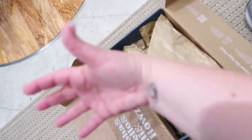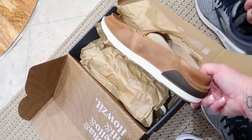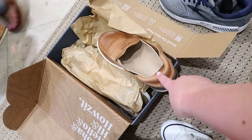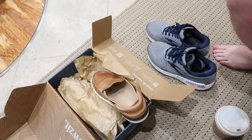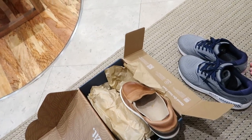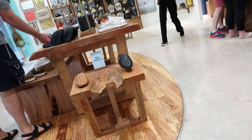So Brian's getting some new shoes. He's gonna get some of these, which look really, really nice. Those are cool. And I like the fact too, because you always do that. I know. Yeah, that's so nice. Because if my heel starts blistering, you can pull, yep, that's nice. That's why I have socks on with these, because the sides were blistering. But yeah, very nice. It's a cool little store.